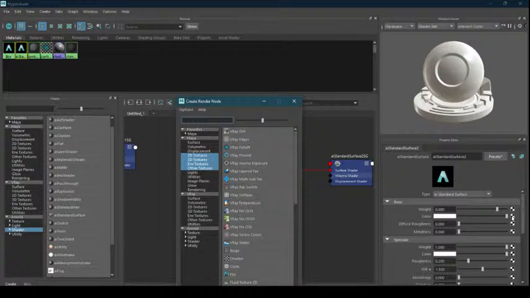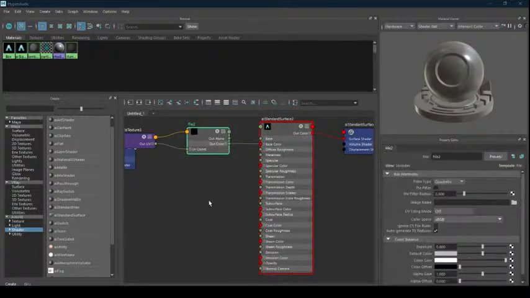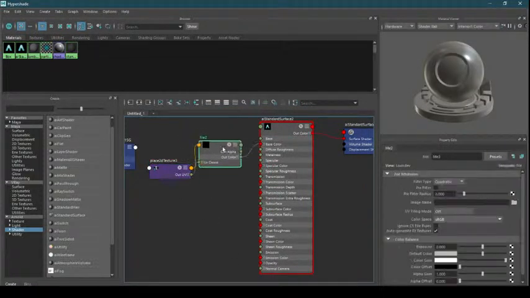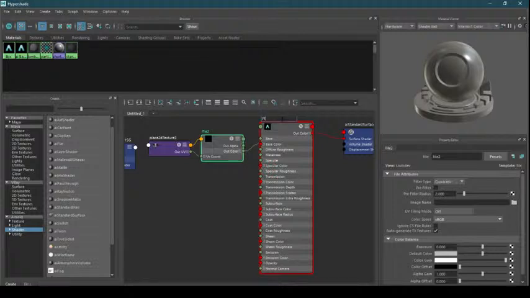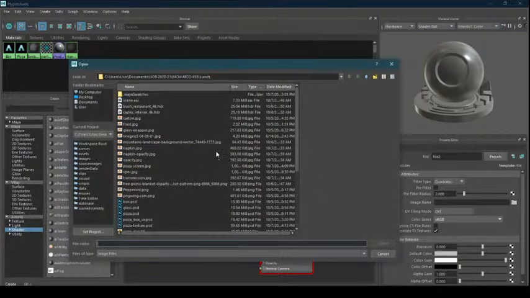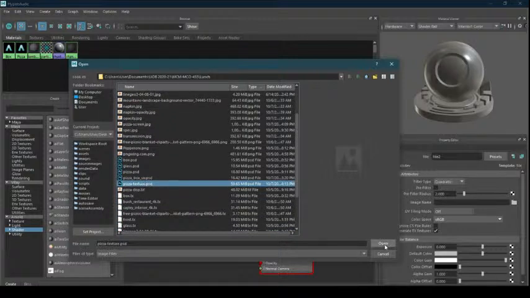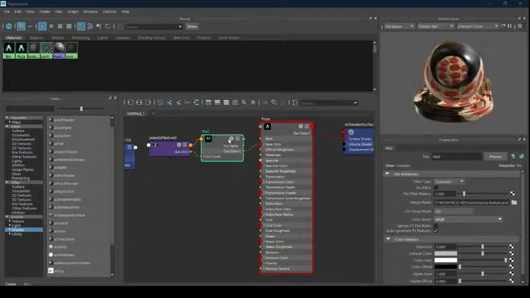So I will click here, go to File, and this will be attached automatically here. But it is empty, there is nothing inside. So I have to select this one. First of all, let me name it pizza. Now I will go here in the pizza, go to image name, then I will choose the file which I made, pizza texture.psd. I will open it up. It will be here. Now you can see it's here.